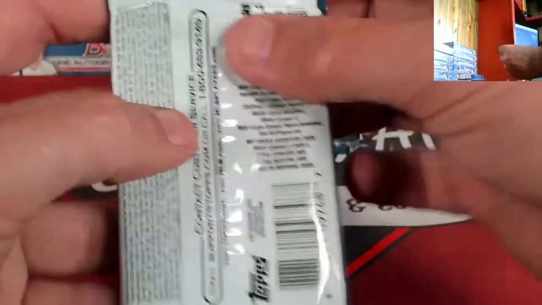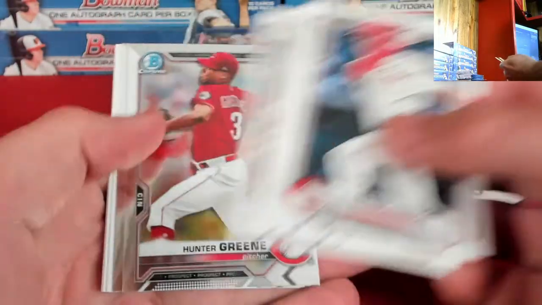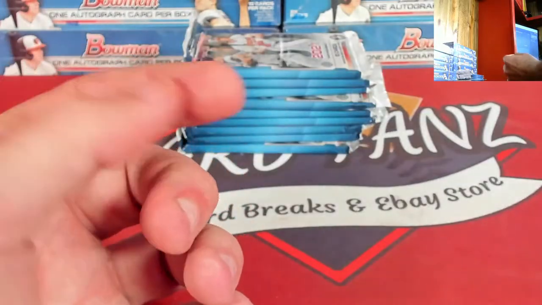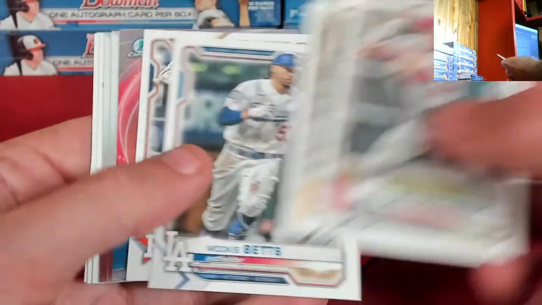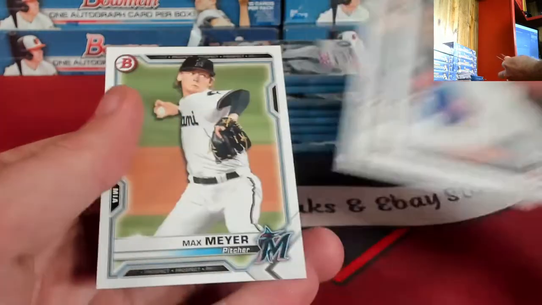Still looking for our first auto. So we have gone 6-6 on the numbered versus parallel, or numbered versus base. Hunter Green, Wells on the Chrome. You can definitely tell a little bit of scattered brain for regular work. Memorial Day is busy holiday, so. Rookie of the Year favorites, Joe Adell, Ramos, and Pagiro on the Chromes.